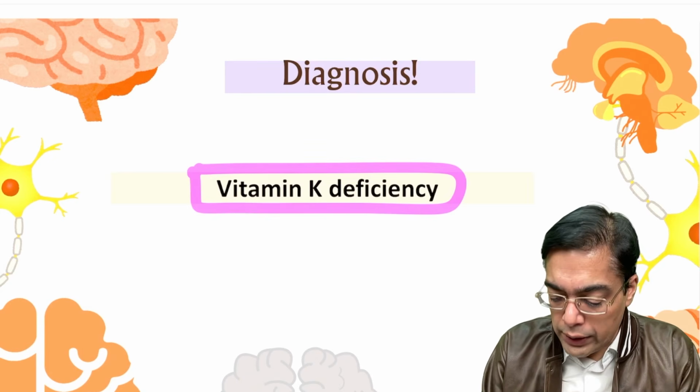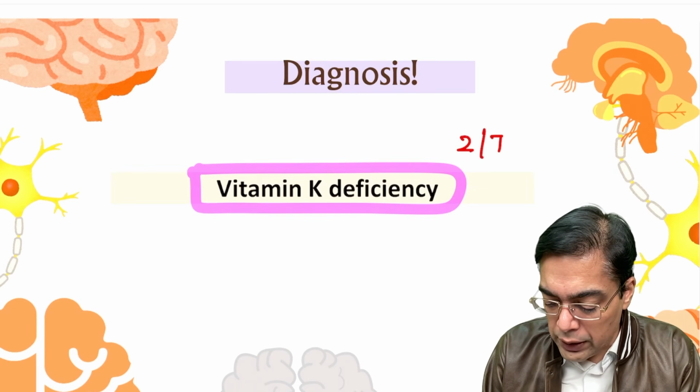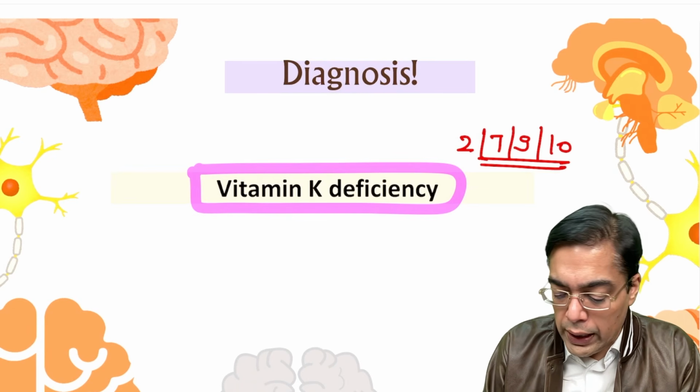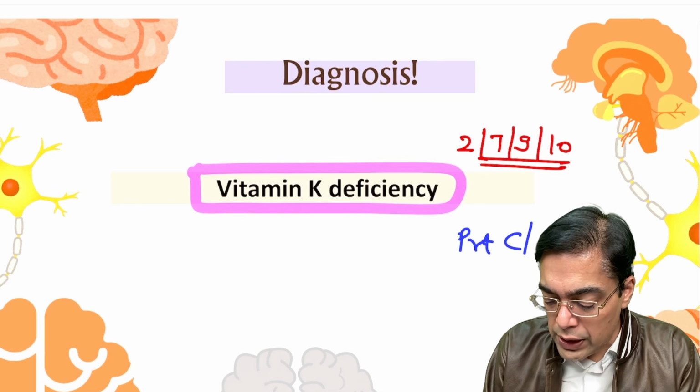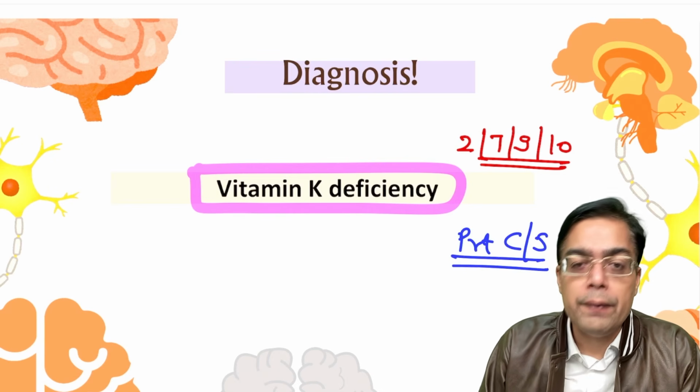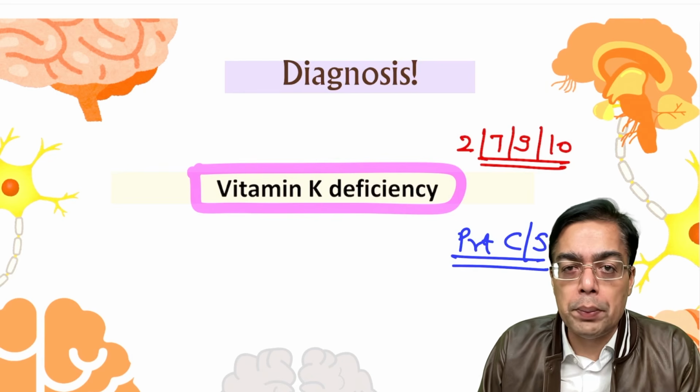Just a gentle reminder of the vitamin K dependent factors. If I'm talking about clotting factors which are going to be vitamin K dependent, they are of course going to be factors 2, 7, 9 and 10. If I'm talking about the anti-clotting proteins which are going to be vitamin K dependent, I would be thinking in terms of protein C and protein S, right? So that is what we need to remember over here.